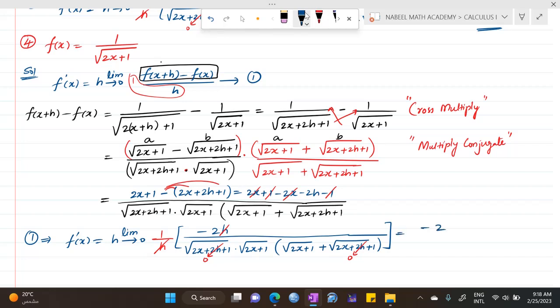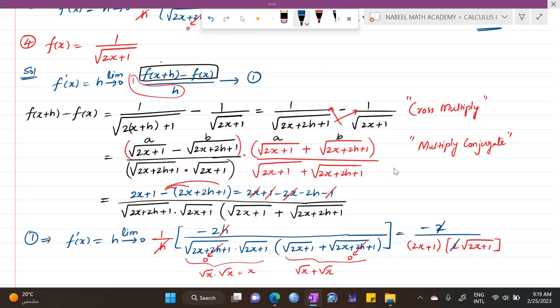So you will get minus 2 over. So this is root into root. So this part actually here we have what? Product. So it's like a root x into root x, which is equal to x. So you have to write it here without root, 2x plus 1. Is it right? Now when coming to this part, it is actually root x plus root x, which equals 2 times root of 2x plus 1. So now again, what is the cancel here? 2 with the 2 cancel. So the remaining step is here.